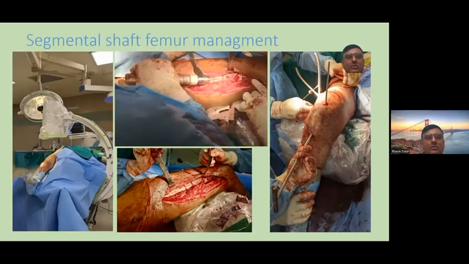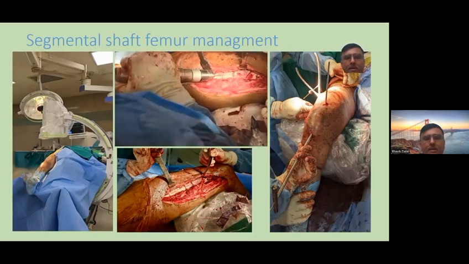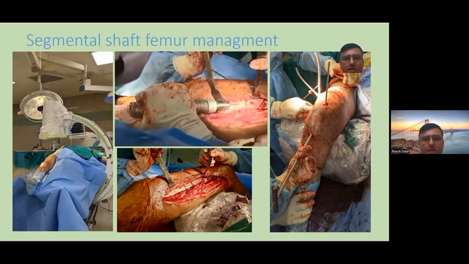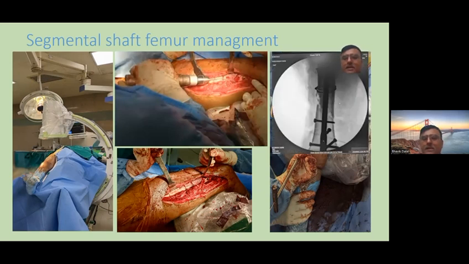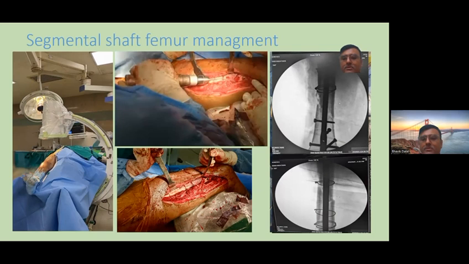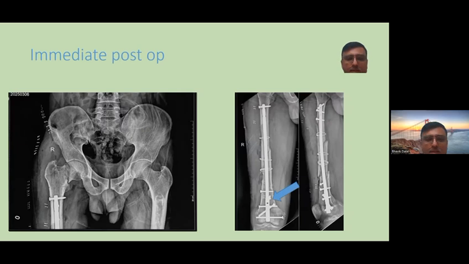So the patient was placed in a supine position on the table, and the cortical decortication is seen in the video. We also did a reduction of the fracture with the help of a clamp and a strip for temporary reduction and maintenance, helping the pin to get passed in central alignment in AP and lateral view. And this is a clinical picture showing the tension band wire and the distal femoral nail which has been placed through this wound. This is the IITV images of the AP and lateral view with the reduced fragment with the help of the tension band wire. And this is the immediate post-op as seen in these X-rays.